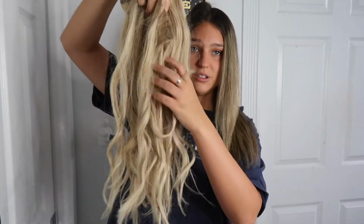It's very dark brown. A couple of videos back, someone asked me why I started wearing wigs and why I don't wear my hair extensions as much. Like I said, I'm just trying to keep my hair as healthy as possible. I'll wear my hair extensions if I'm trying to go for like a natural look. Basically, I'll keep my natural curl, because my hair is very curly, and I'll just curl my hair extensions to match it, which basically kind of looks like this.